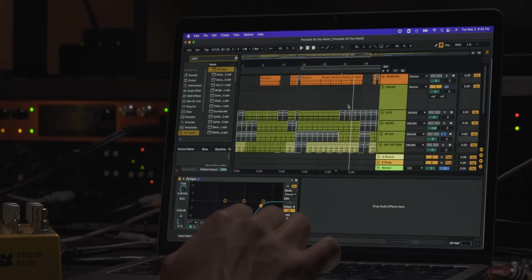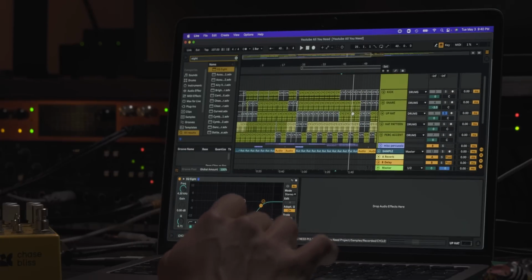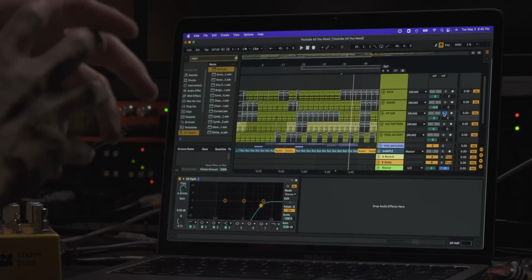And you don't necessarily need to solo everything as you do it. I like to listen to it a bit of both. Sometimes solo when I really want to fine tune something, but then also in the mix with everything else. But that's one of the big main tips that I would love to share with you, because I found it so important when it comes to making my music sound a lot more open and a lot more airy and breathable. It doesn't sound so smashed up.